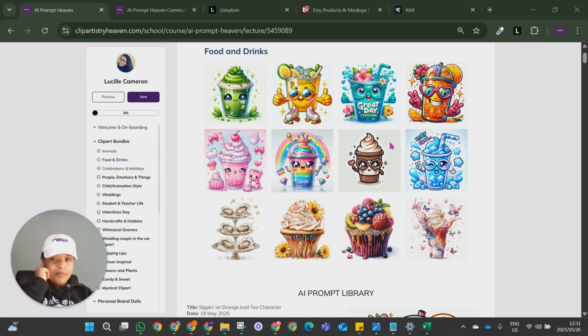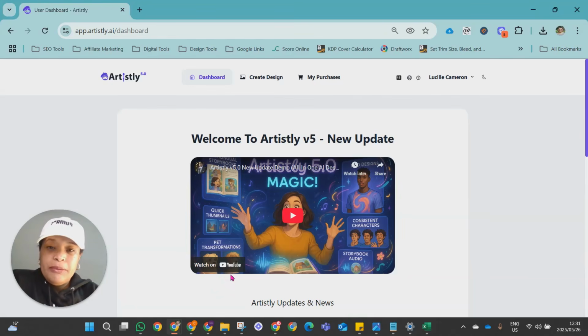So today we will be speaking about Artistly, which is an AI image generator. Over the weekend they just had the version 5 upgrade of Artistly, and there's a whole lot to unpack there, but we can't go into all of it all at once. So today I just want to speak about a feature in their system called Mirror Magic.